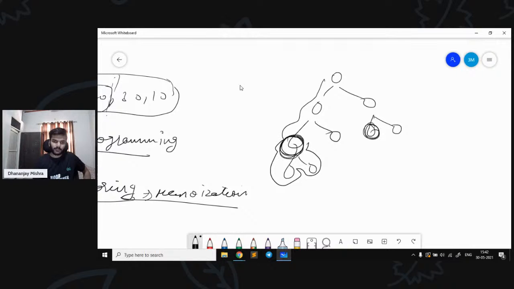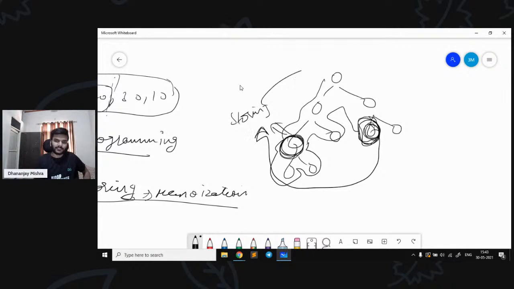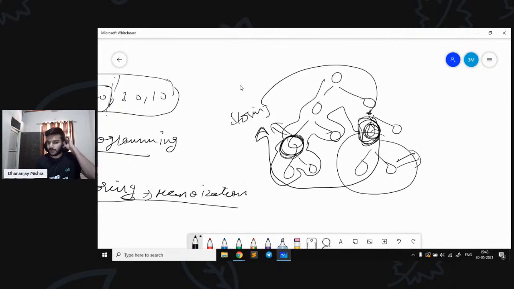Once it has solved for this one, we will store the solution for this state somewhere. Once I reach here, I will see that I have stored the answer for this sub problem, so I will use that answer here again. I will not be doing computations again for this sub problem, so I will be saving my time and computations. So that's all about dynamic programming. Let us now see all the changes we will be making in our recursive code.